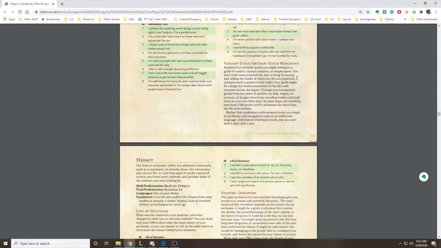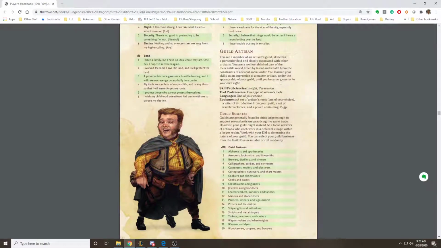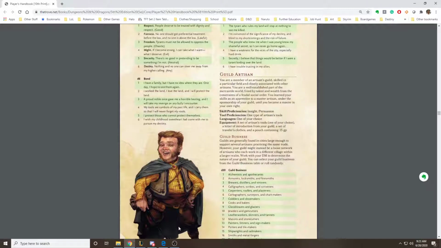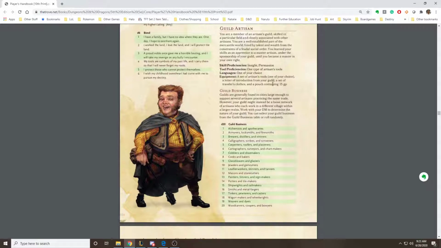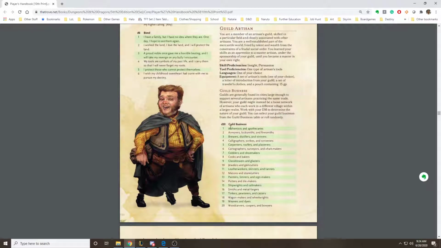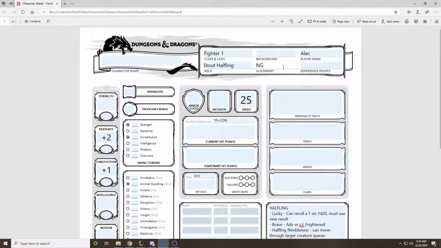I'm actually going to go a little bit off book. Normally, I might choose, like, Outlander. Outlander is made for this sort of thing, being this sort of ranger fighter that we're going for. But I'm actually going to go guild artisan. I think it'd be interesting if our guy was maybe a shopkeeper, and then he decided that life was too mundane, too boring. Or he was working at a shop. Maybe he was a carpenter. And you can see here they have different guild businesses, and we'll talk about that in a second. So we are guild artisan. Let's record that on our sheet.